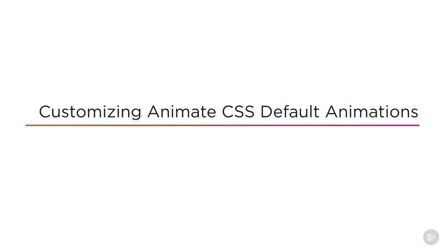All right, so we're going to talk about customizing Animate CSS default animations. Before we go into the code and start looking at what the code is, I wanted to cover what CSS animations is. It can get pretty complex, so we're just going to go off the defaults or some of the basics before we take a look at what Animate CSS has done.